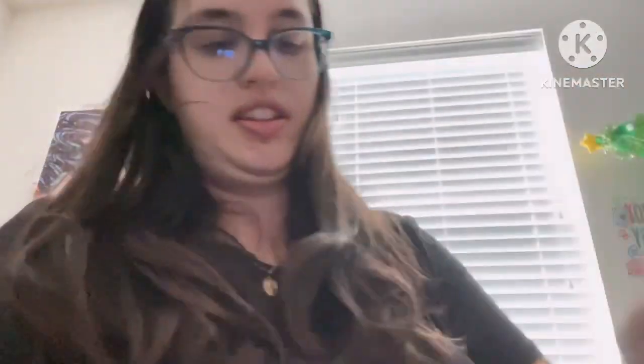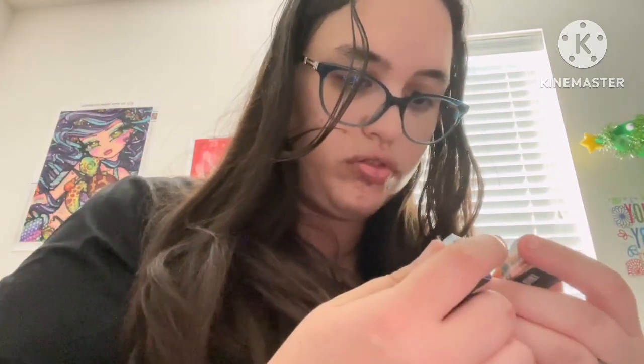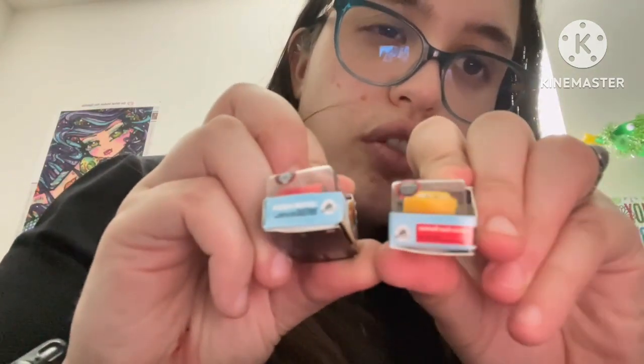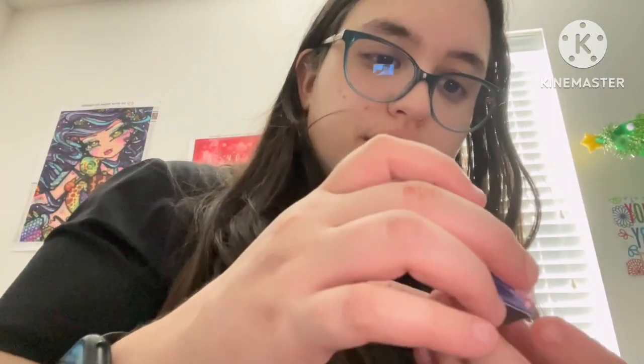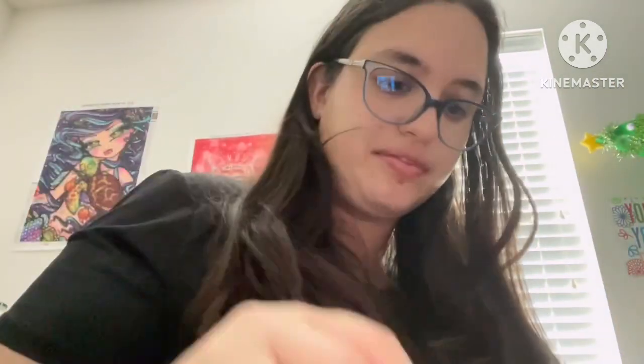And the last one, we don't have a repeat, but we got two of the cars. You got Dinoco, Rusty's, but I think this is Lightning McQueen, and this is Ramirez. This is Ramirez. Yeah, that's Lightning McQueen and Ramirez. You can see in the fine print, but this number is 51. This number is 95. I know it's kind of backwards on your side, but. So, yeah. Those are the things that we got.